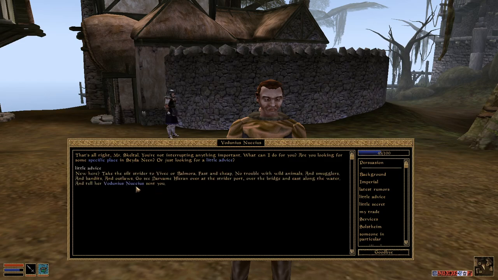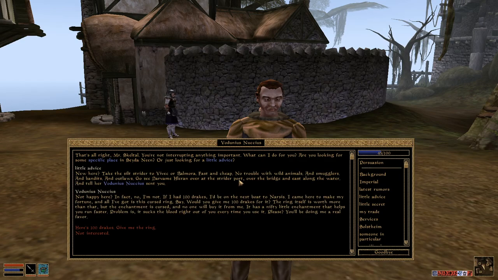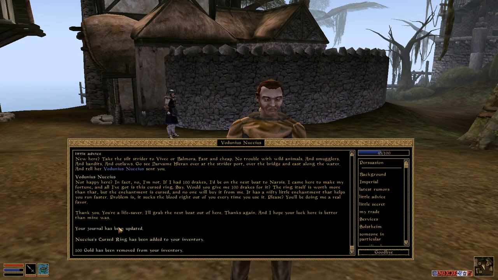Little advice. Not happy here. In fact, no, I'm not. If I had 100 drakes, which is the money, 100 coins, drakes, septims, whatever you call them, I'd be on the next boat to Narcissus. I came here to make my fortune. All I've got is this cursed ring. Say, would you give me 100 drakes for it? The ring itself is worth more than that, but the enchantment is cursed, and no one will buy it from me. It has a nifty little enchantment that helps you run faster. Problem is, it sucks the blood right out of you every time you use it. You'll be doing me a real favor. Yeah, give me the damn ring. Thank you, you're a lifesaver. I'll grab the next boat out of here. Thanks again. I hope your luck here is better than mine was.